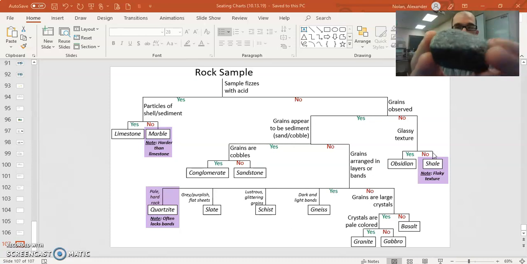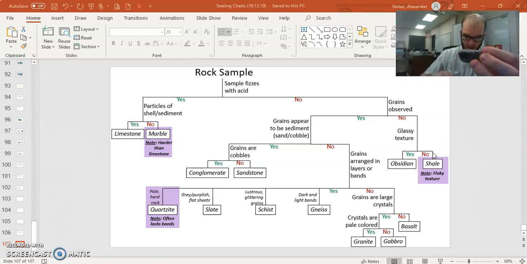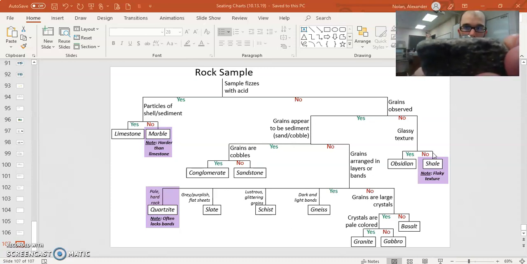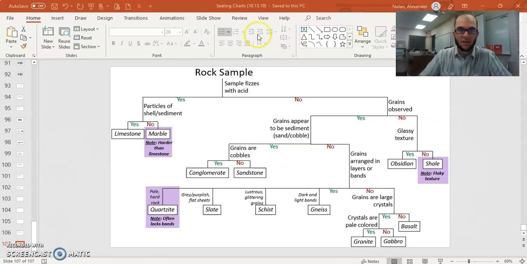Here's a really nice one. Or I shouldn't say it's really nice, but it's a good example. So this one has got some little tiny crystals in there. They're rather small. And so I'm going to go ahead and use my drop here. We see that there's no response to the acid. It is not fizzing. So in response to the question of does it fizz, we're going to say no.